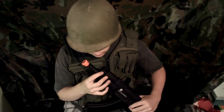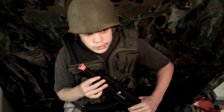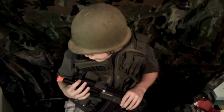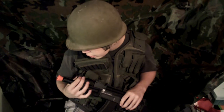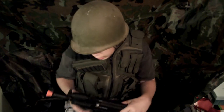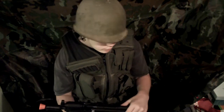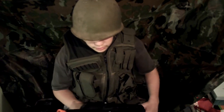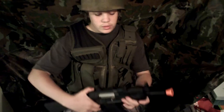And then the front sling mount I would recommend using because it's machined in there. It's not like welded on there like some of them are. They actually just took a chunk of metal and carved it out. So yeah, that's pretty much it on this gun. The accuracy on this gun is amazing. I'll do an accuracy test on it.